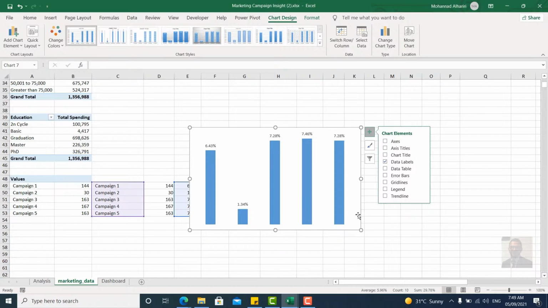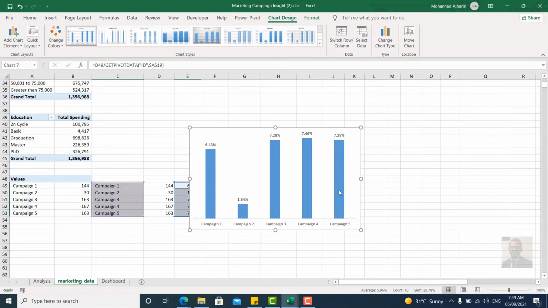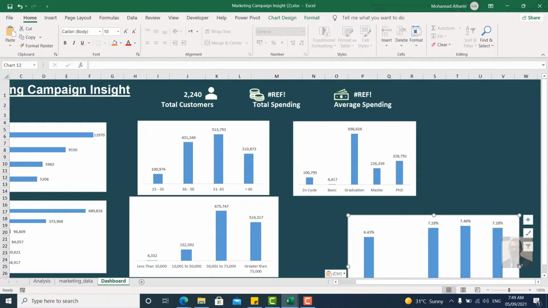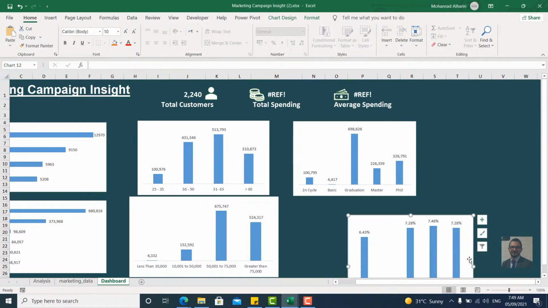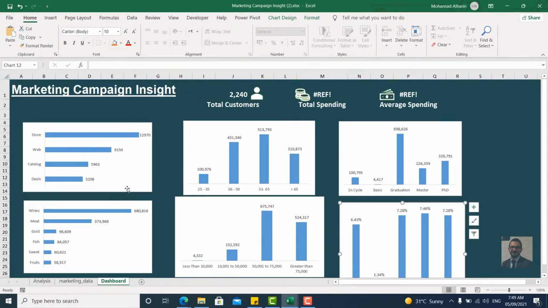So we keep it here. Okay, let's cut it and paste it here. And to add the target, I'll teach you in a while after finishing formatting the dashboard. Here it's up to you to manage or to format the dashboard, but I recommend to do the same way for all the dashboard we have here.